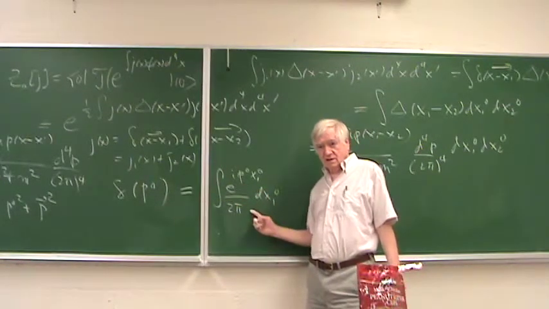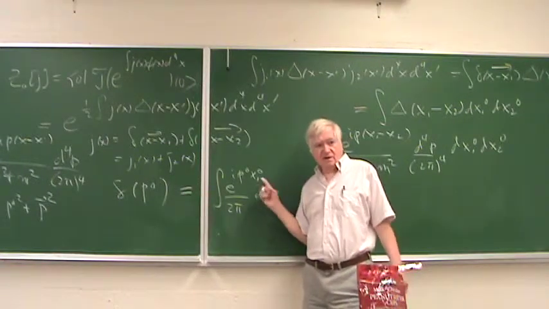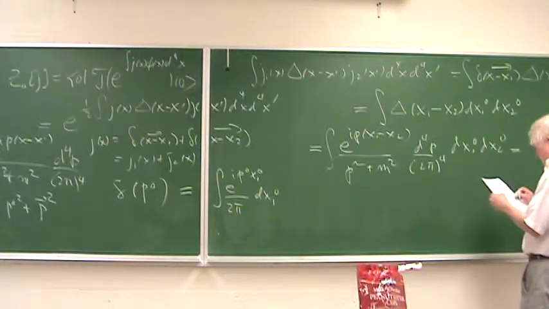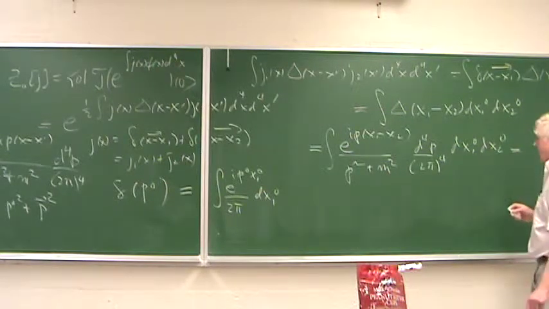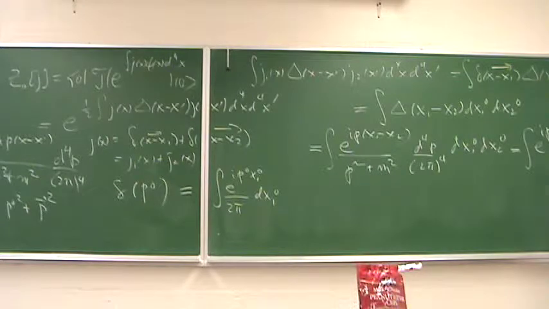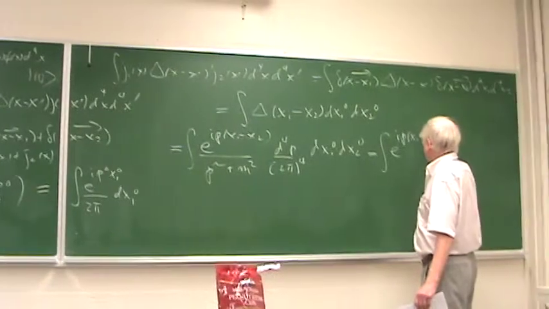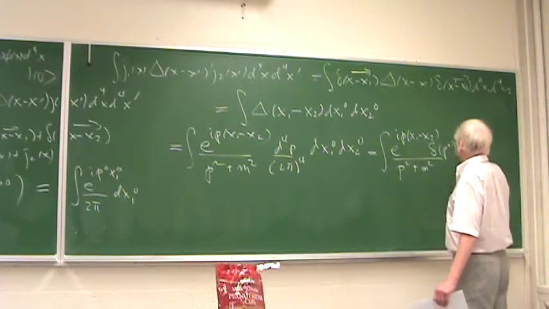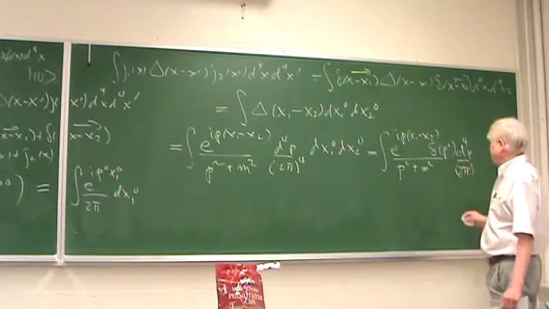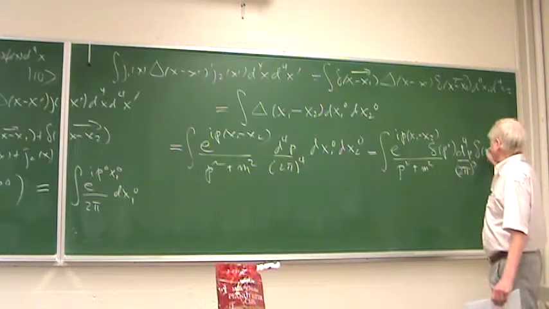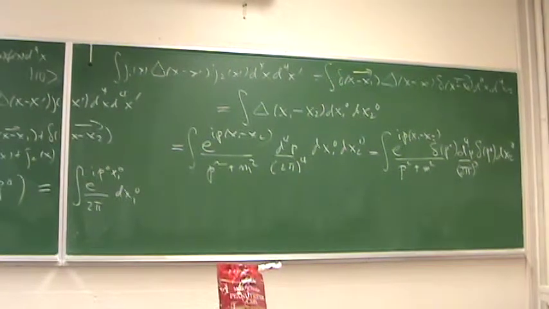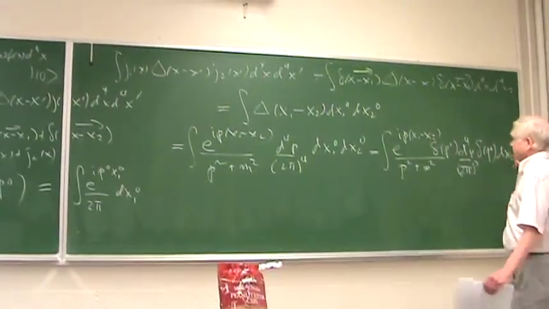Okay? You guys have seen this formula a lot, I hope. Okay. All right, so what we have here then is, let me in fact add an extra step. We have delta of p0, and we have d fourth p over 2 pi cubed, we have delta of p0 and we have dx20. So one of these two pi's, dx10, and we have something else there.